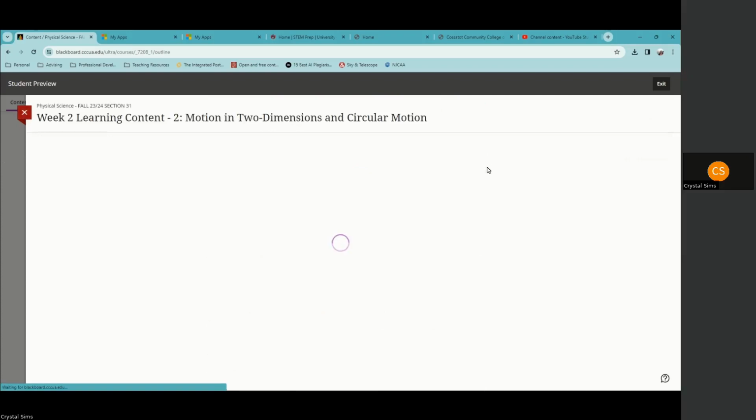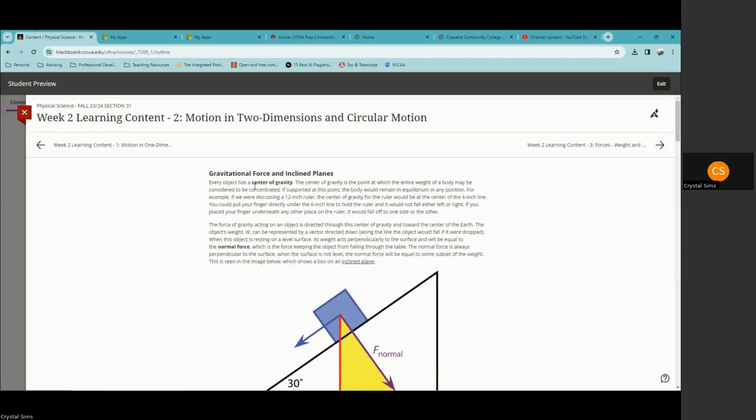I also mentioned when I was in the first video setting up the learning content about how I like to include the learning content all in one page. In this particular course, there wasn't an open educational resource that I could just link to. I had to piece this together from multiple different open source textbooks.